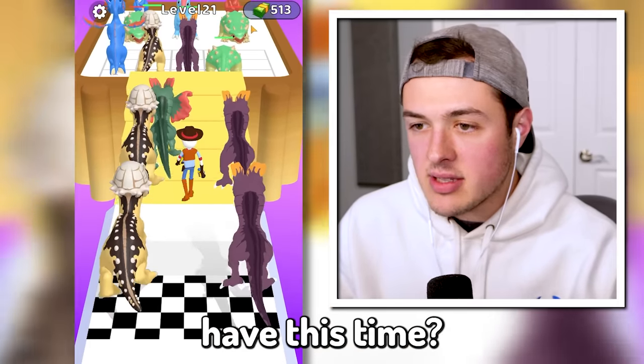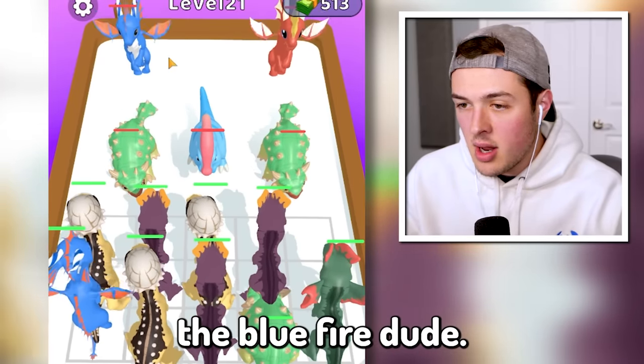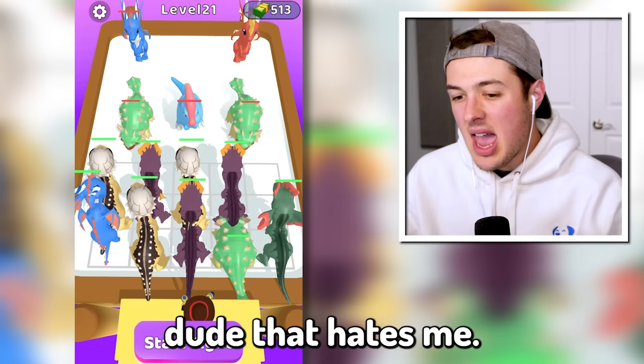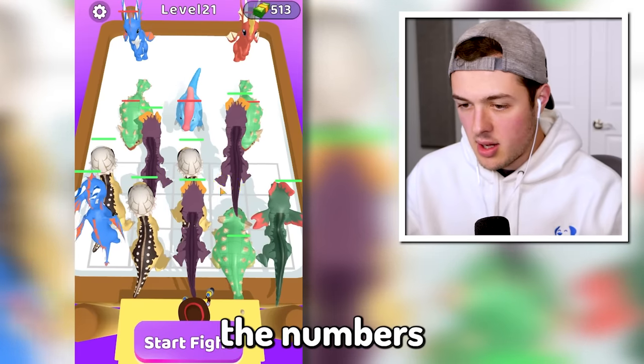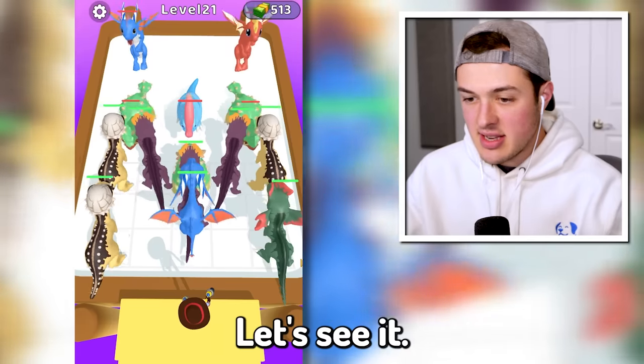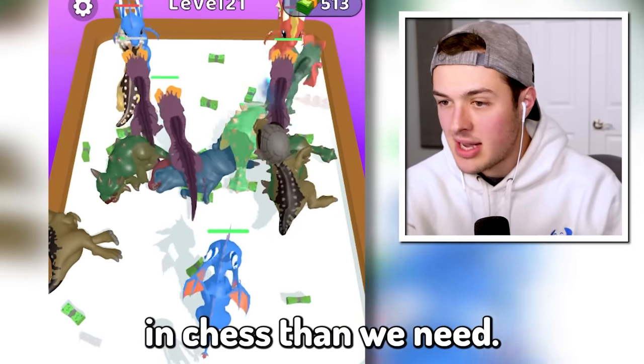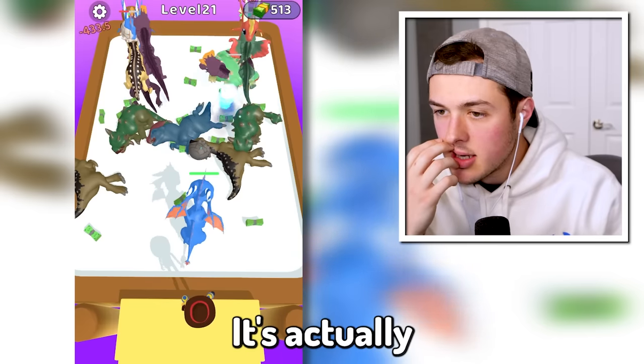That's fine though. All right, what do they have this time? They have another upgrade. They don't have only the blue fire dude. They have the red fire dude that hates me. All right, we're gonna play the numbers game again, boys. The numbers game wins wars. Let's see it. Come on. All right, we have the numbers. They're gonna act as pawns, right? That's why we have more pawns in chests than we need. Let's go. All right. It's actually looking good.